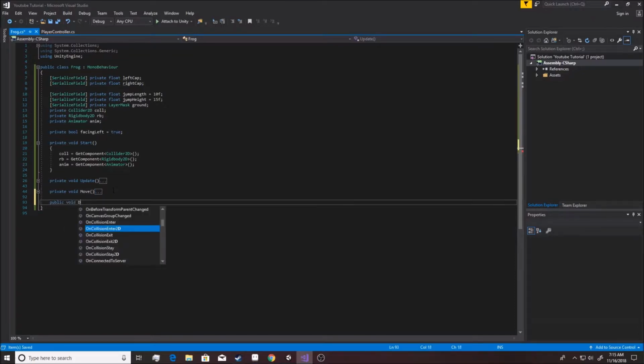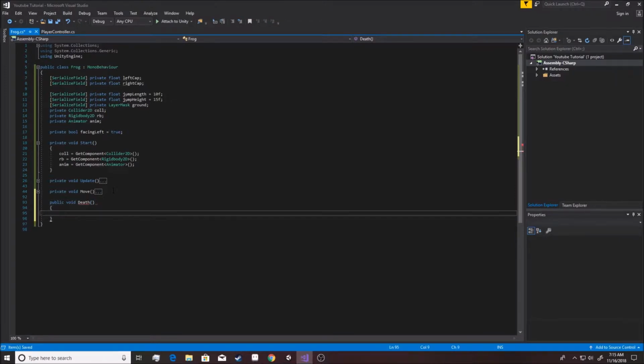So instead of private, we're gonna say public void. Pretty awesome, right? So death is going to occur, and in order for death to occur, in the case of this frog, it's going to run trampoline. I don't know. I'm just going to call it something that makes sense, because with death, I actually want him to disappear later. So let's call it trampoline or jumped on. Jumped on. Yeah, you've been jumped on, fool.